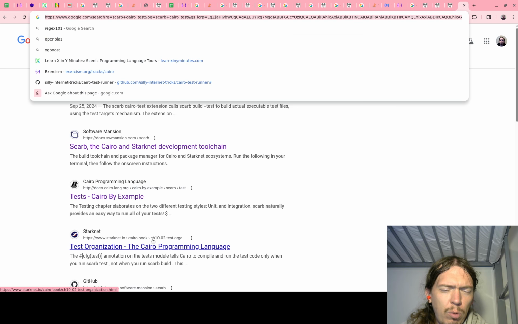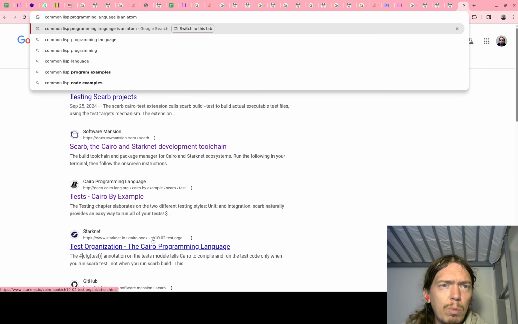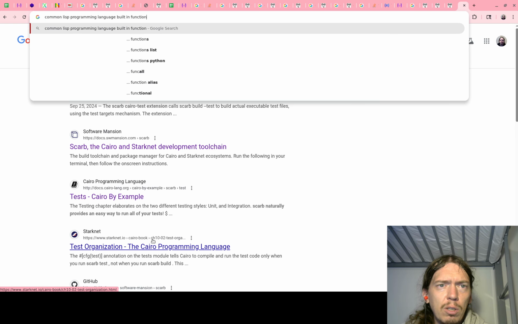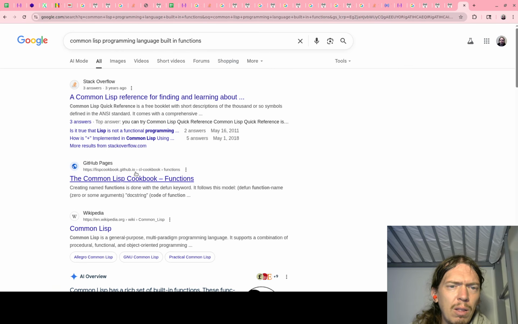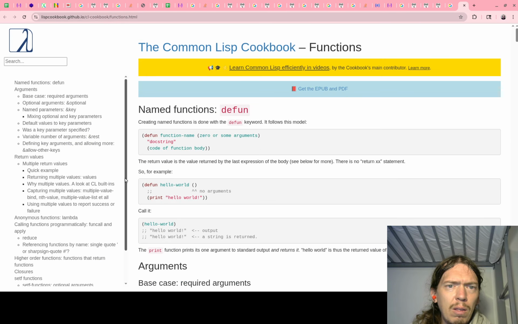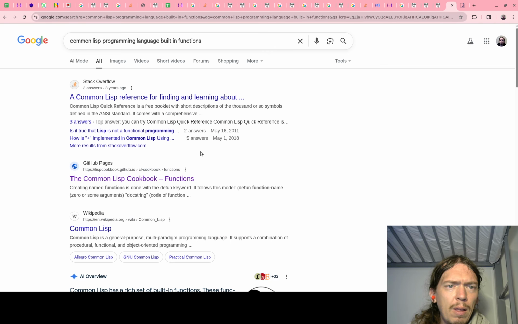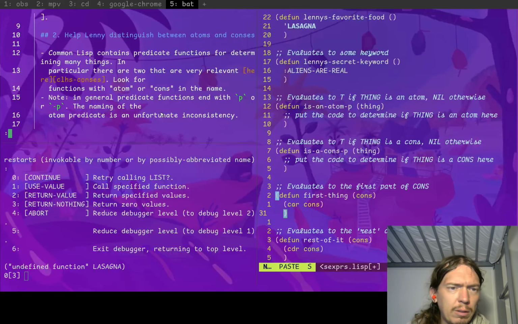So we're looking for built-ins, Common Lisp programming language, built-in functions. Let's see.